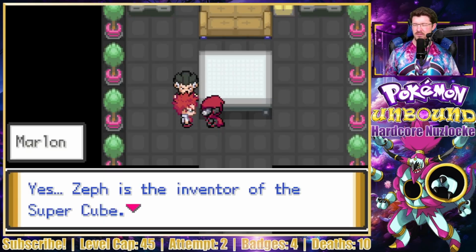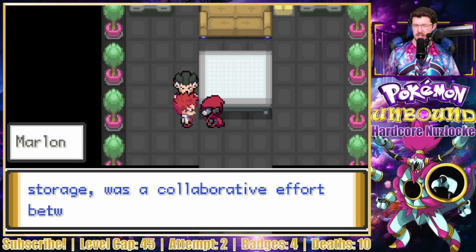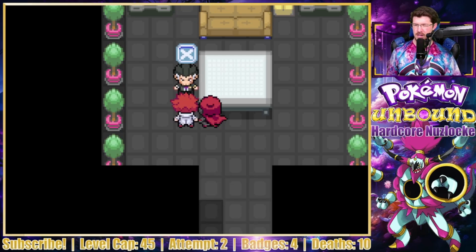Yes, Zeph is the inventor of the Super Cube. The first cube, meant for simple storage, was a collaborative effort between him, your father, and Faye. It's what allowed Cube Corp to take off and become the major influence in Boreas it is today.